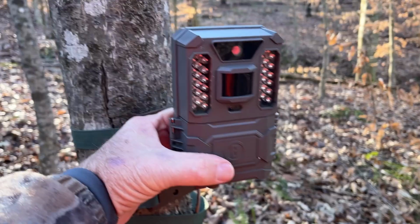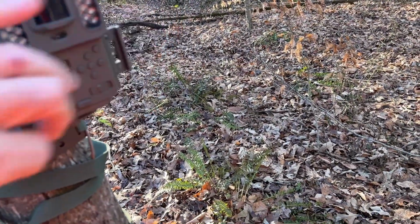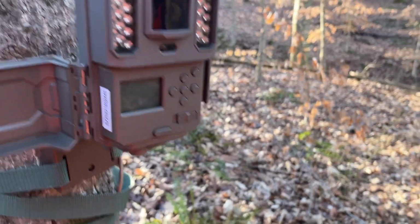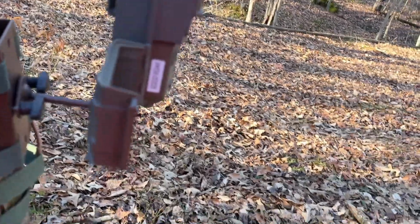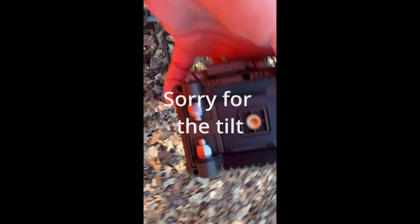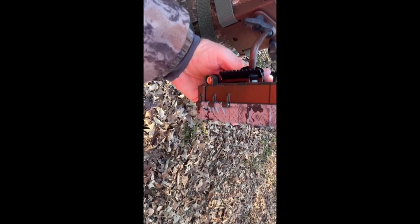This is my Bushnell. It's a piece of crap. Every time I put it in here, it never seems to work with the cards, or I never get any pictures. So shutting it off, I'm going to take it off. Now, I will tell you this much. I told you it didn't have a way to mount it to my Browning trail cam mounts, but as I looked on the back, right behind the stand, as you can see, I do have a screw, so I can mount it to this and then just shift this thing sideways so I can still use my Browning cam mounts.